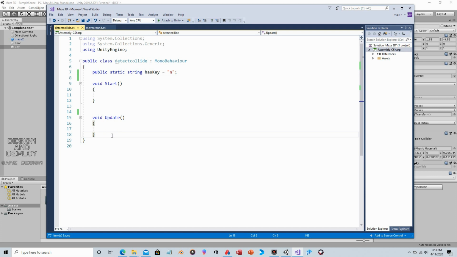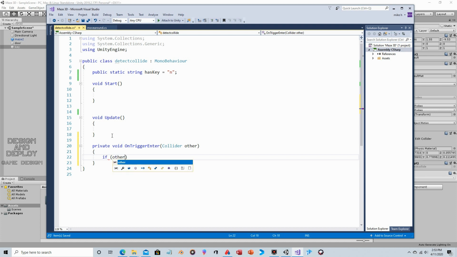So outside of start, outside of update, on trigger enter, and we're going to say if other, that is, it's referring to this, which is the object that's being collided with, if other dot name equals main camera.